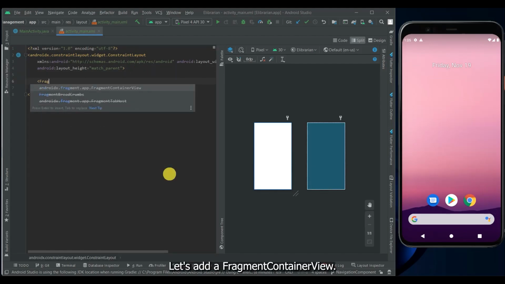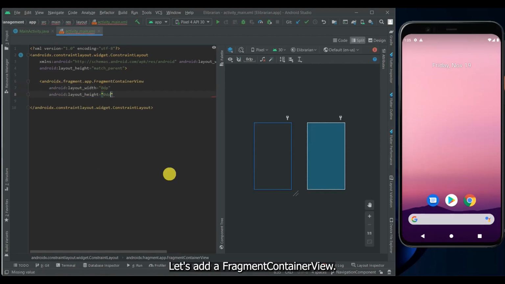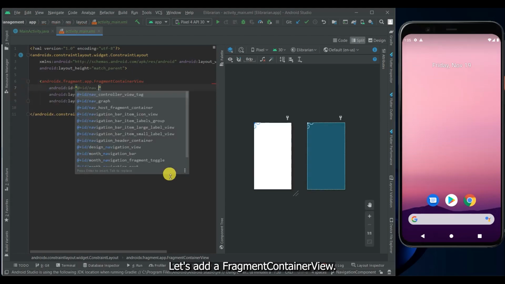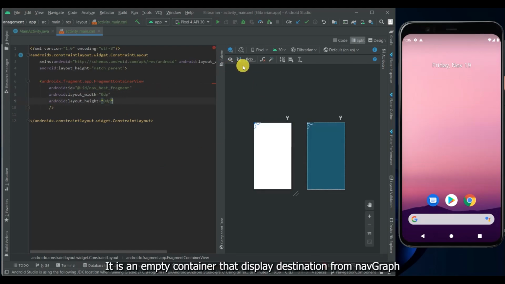Let's add a fragment container view. It is an empty container that displays destination from navgraph.